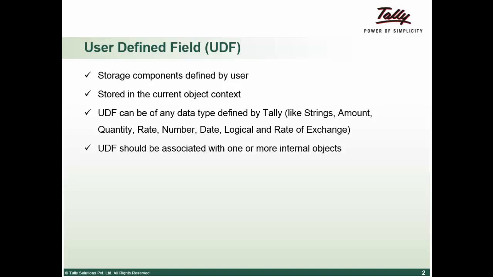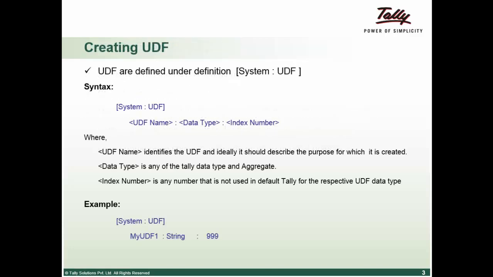The creation of the UDF is very simple. It is created under a system definition UDF. So it is open square bracket System colon UDF. While we are writing system, obviously it has to get stored with your database. So that is the reason why it is under the definition of system UDF. The name of the UDF, it is the identification of the storage. The purpose of this UDF is to identify the storage name.